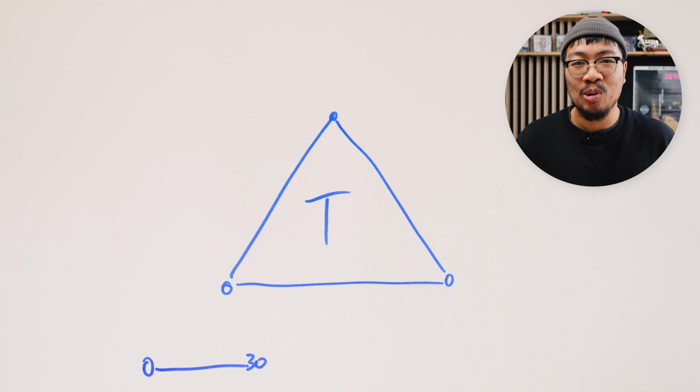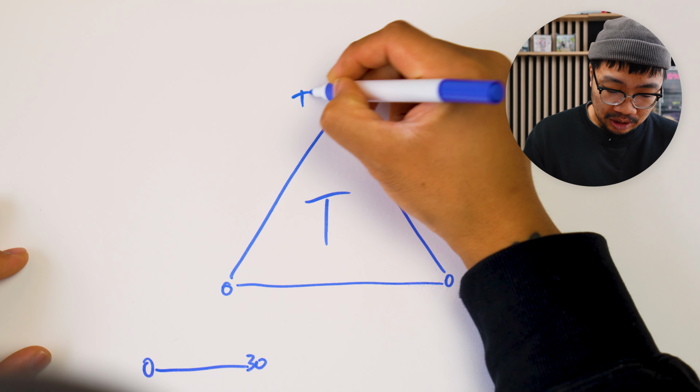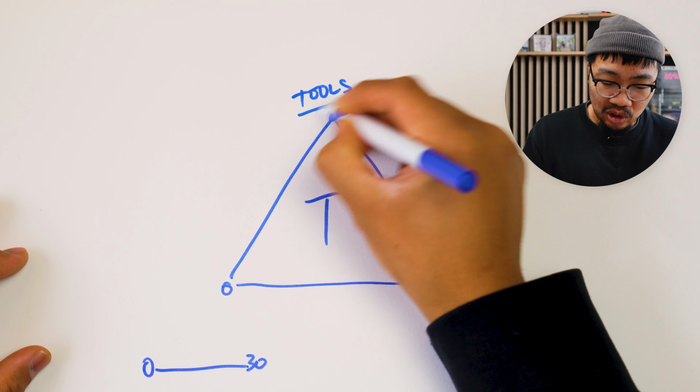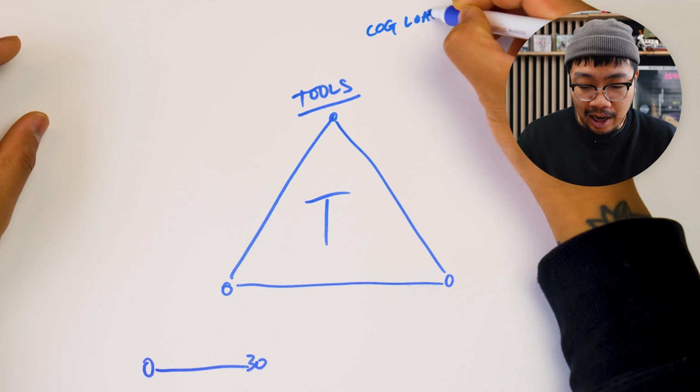something I like to call tools. So the first thing you're gonna want is tools. So what do I mean? Well, the psychologists, they call this thing cognitive load. I'm gonna call it cog load. And when you have cognitive load, you have a bunch of things. Basically, it's a bunch of things in your brain that your brain has to do in order for you to communicate what you want to communicate.